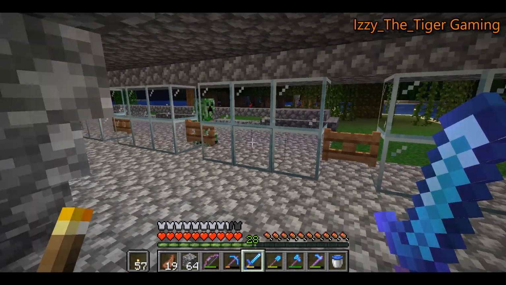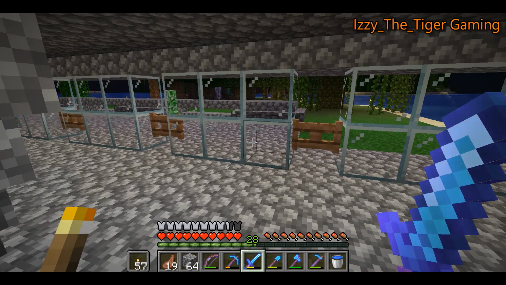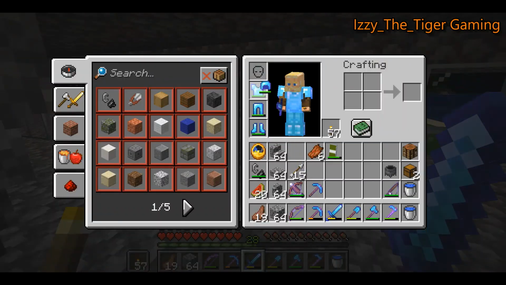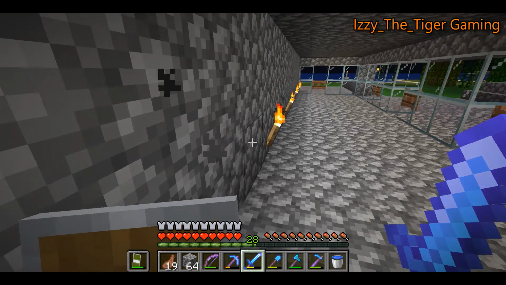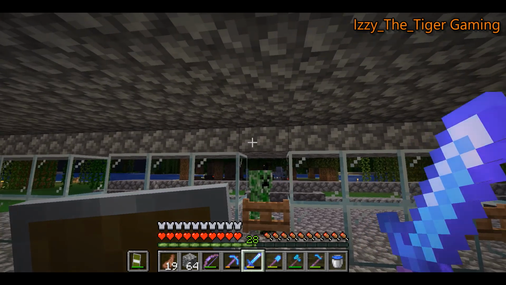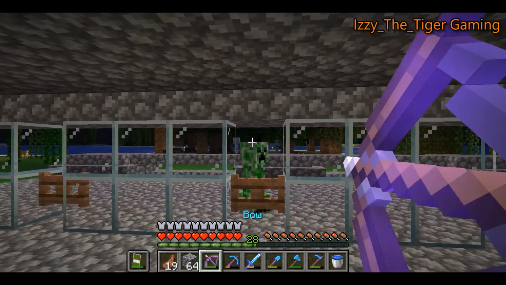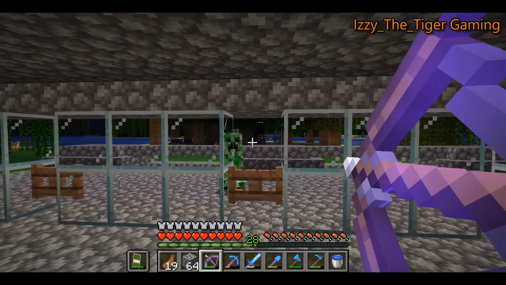But here comes a creeper. I don't want to be near a creeper. Better put my helmet on, get my shield ready. Here comes the creeper. I think I'll just shoot him with a bow and arrow.